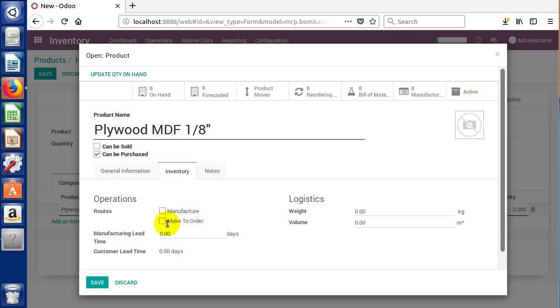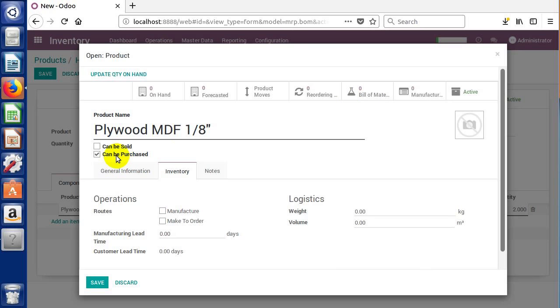So this would tie into sales orders, that sales orders themselves would trigger manufacturing orders, rather than min-max levels or just manually creating manufacturing orders. So for this, this is all we need. We're never going to have a bill of materials for plywood because we don't make the plywood. We purchase it. This can be purchased.